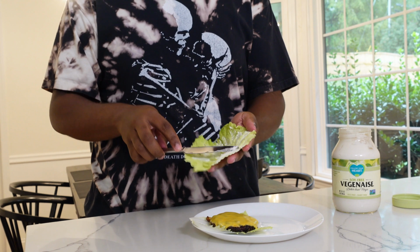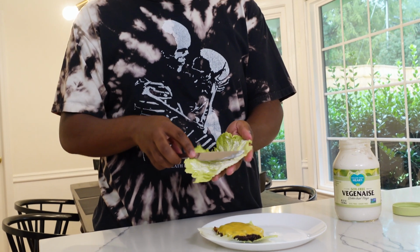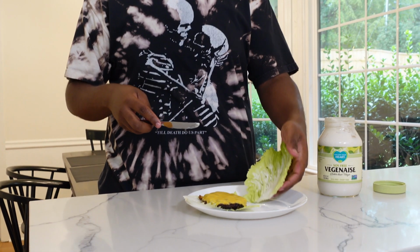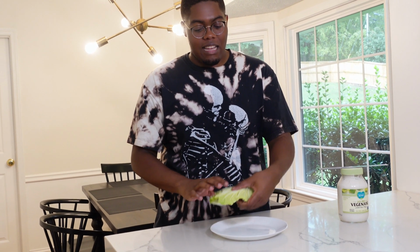You can use other toppings too for the burger, such as bacon or tomatoes and onions and pickles. But this is just a plain grilled cheeseburger. And there's your keto burger. Let's taste it and see how it is.